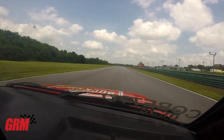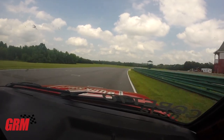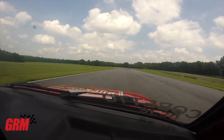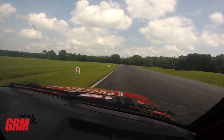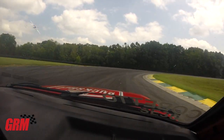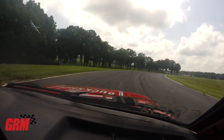We're coming down to the front straight, about to get the green flag at start-finish. There have been some changes to VIR, including moving the start stand down a little further towards the braking zone. You want to brake anywhere between 5 and 2, depending on your car. It's going to be a very late turn in. You have a late apex, but add throttle as soon as you bump that curbing and open the wheel out to the edge of the track.